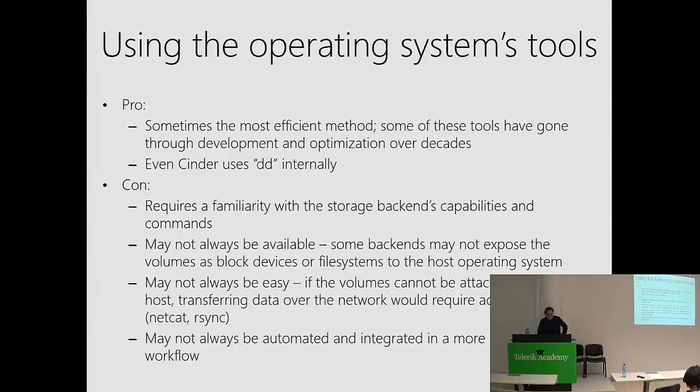Now, a couple of words about each of those methods. First, using the operating system's tools could be the most efficient way. If the actual storage mechanisms do not provide another way, this could be the most efficient way to move the data. I mean, operating systems have a concept of reading data, caching data, writing data. So, if you can do that, it shall work. Yeah, even Cinder does that. I mean, OpenStack uses an operating system's tool to write data from one volume to another.